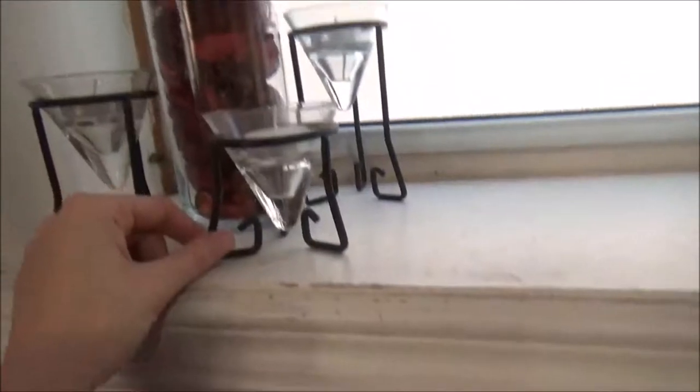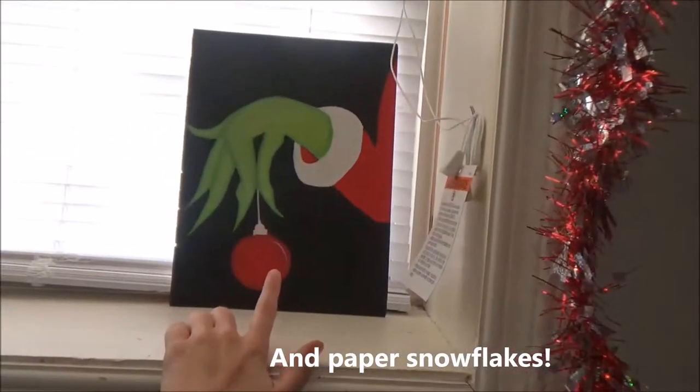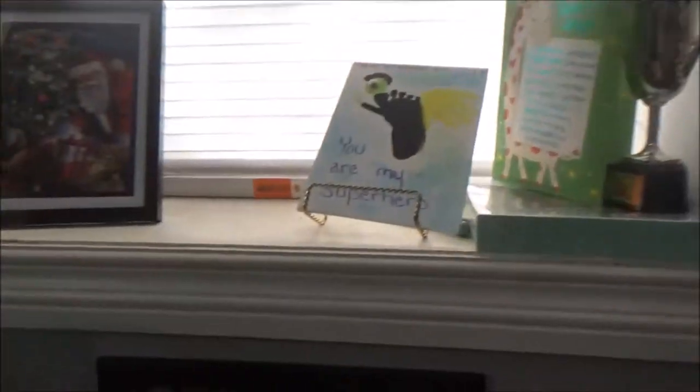And this I think I got as a Christmas gift a couple of years ago, and I haven't really put it up, so it's going in that window there. And over here I just have this Grinch painting that I did. I finished it a couple days ago. And over here, I haven't actually decorated yet. It's just got Mother's and Father's Day stuff.